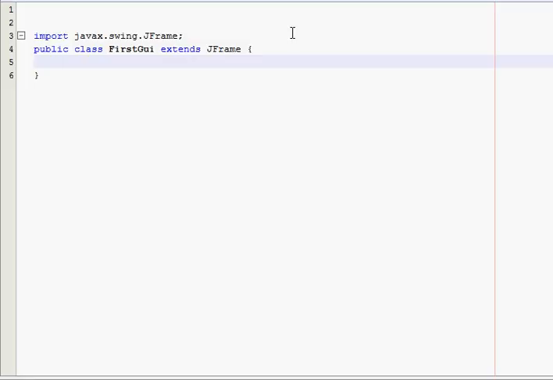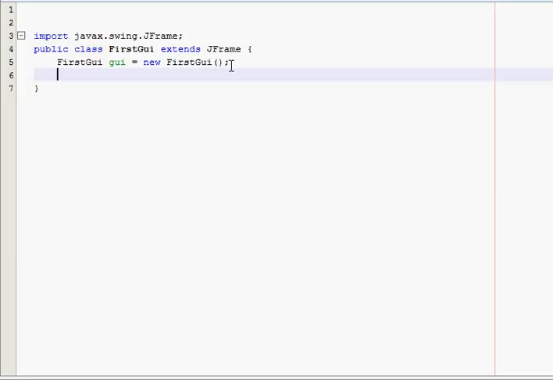So the first thing you have to do is make a GUI object. To do that, you type in the name of your class, whatever that is. You find that right here. Mine happens to be FirstGUI, and then you name your object anything you want. I just call it gui because it makes sense. Equals new FirstGUI. Now, we have to manipulate this GUI object a little bit. There's about 3 or 4 things we have to do to it to actually make a window, which is not that bad compared to other languages like C++. It takes like 70 lines of code just to make a window.